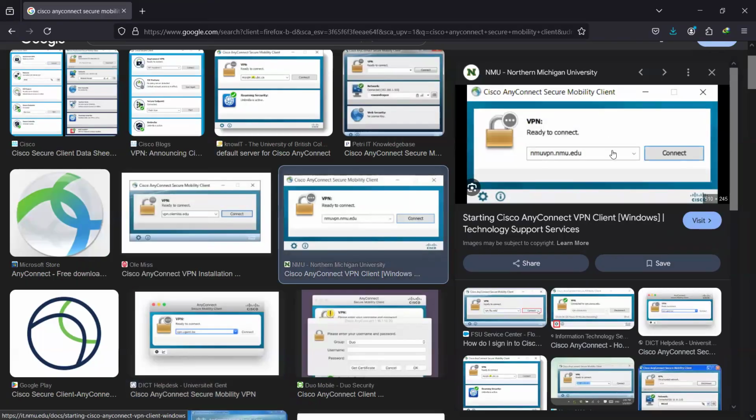All you have to do is type in here the public IP address or domain name given to you for connecting to your organization. Just type it here and connect, and then automatically it will connect. So this is the newer one.